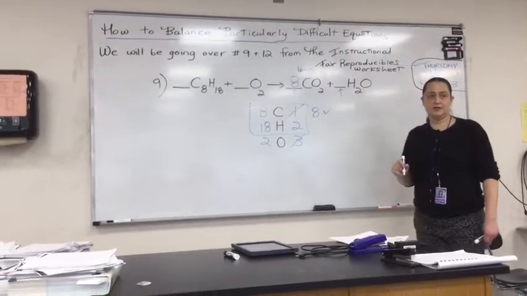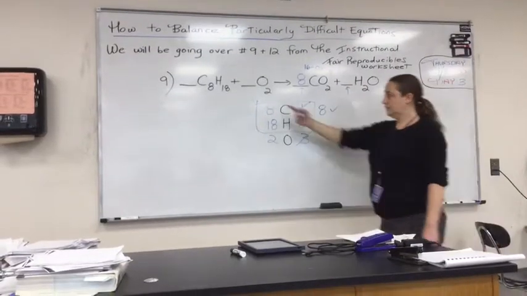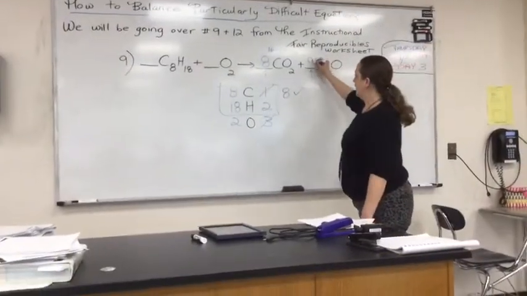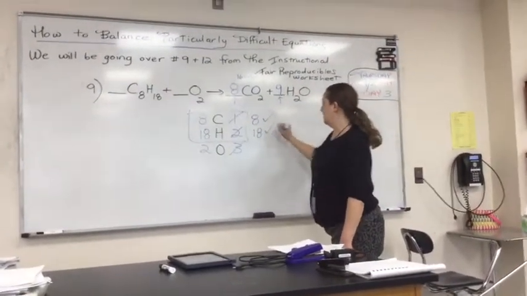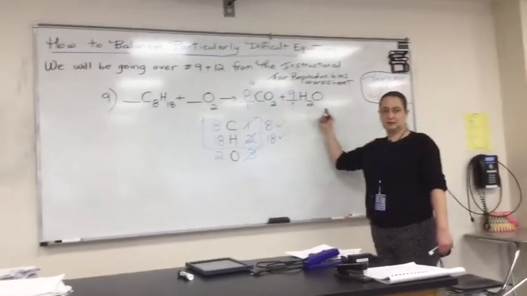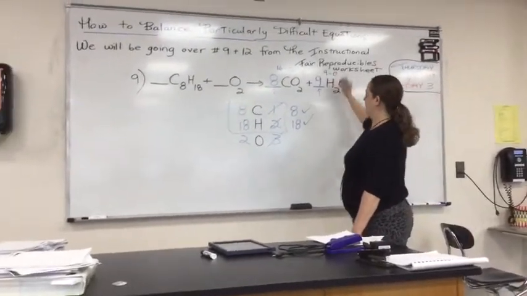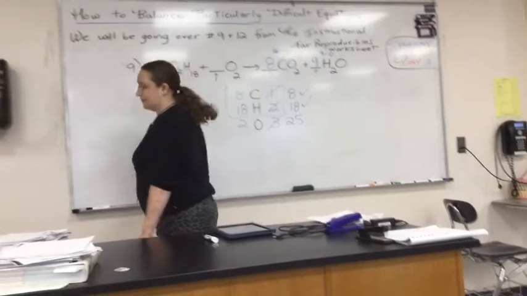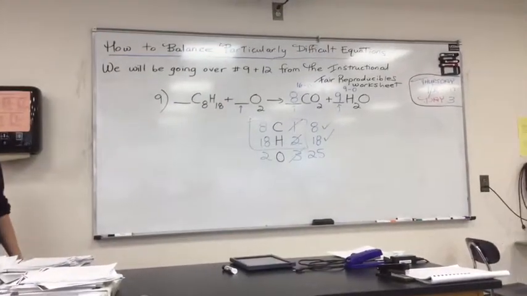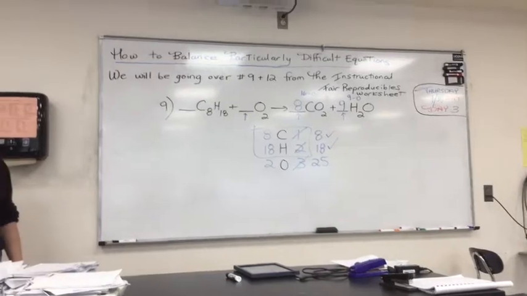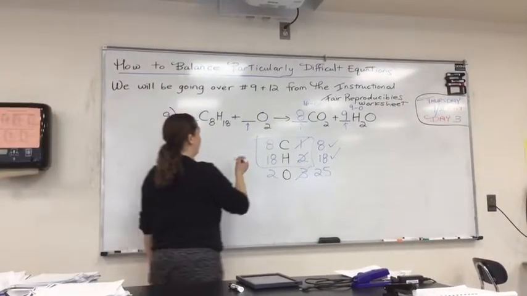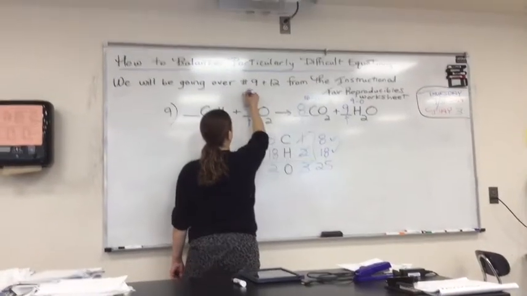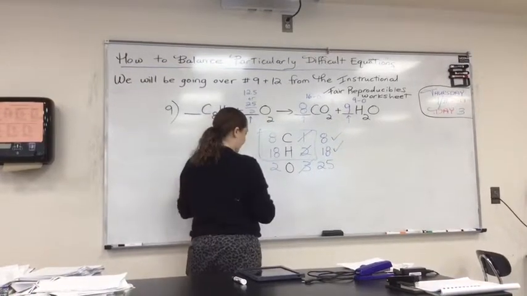But now what needs to go in front of H2O? 9. Good. We have 18 hydrogens here. Some of you, when we looked at this in class, you said it'd be 6. You want 9 times 2 is 18, right? But now how many oxygens are there here? 9. Okay, what is 16 plus 9? 25. Okay. So now, what times 2 is 25? 12 and a half. So you can either put 12 and a half here, or if your math is bad, you can even do 25 over 2. So 12.5 or 25 over 2.